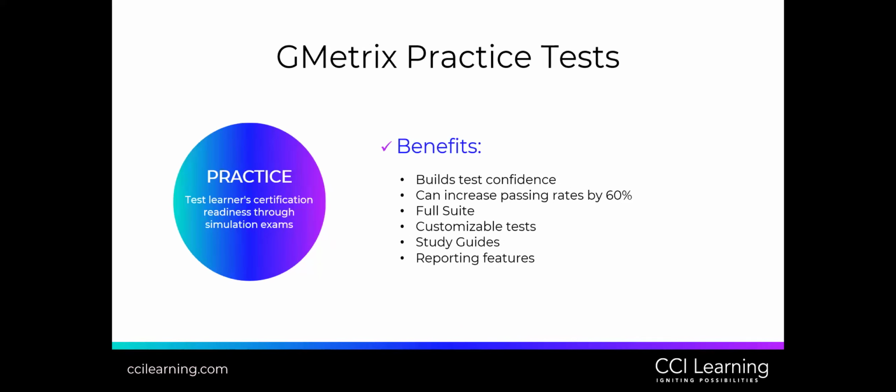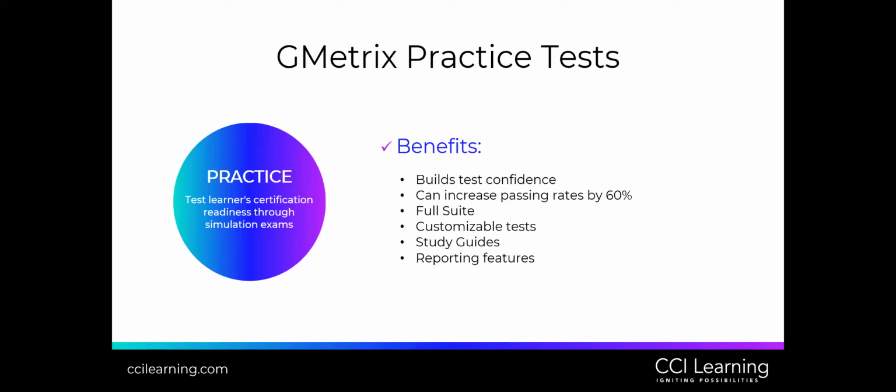Once the student has completed the learning component, they move on to practice tests. We all know that the more you practice, the better you become. So G-Metrix practice tests help build confidence in your students and can actually increase their passing rates by up to 60%. We offer a full suite of learning so students can study various topics at once. G-Metrix has study guides where students can review their results and narrow in on each question to see where they need to focus more of their time.